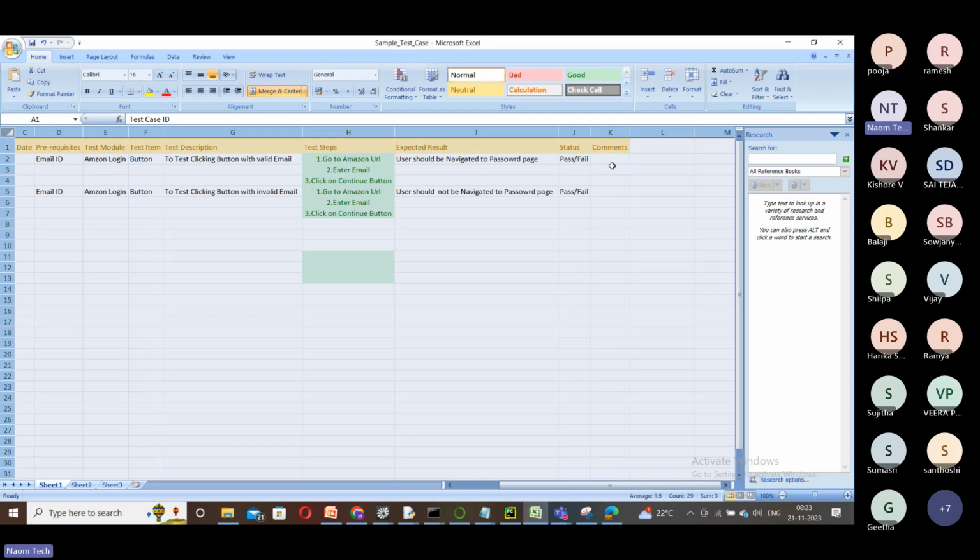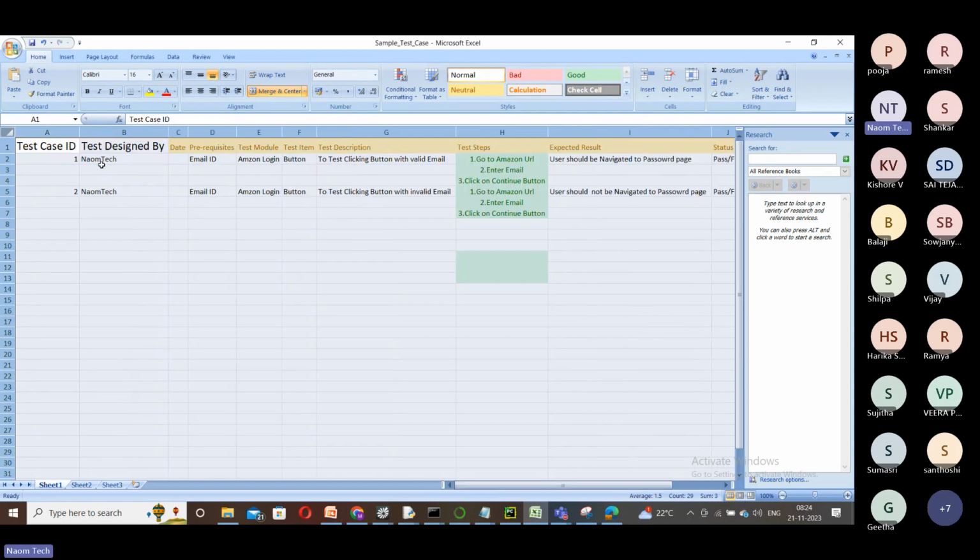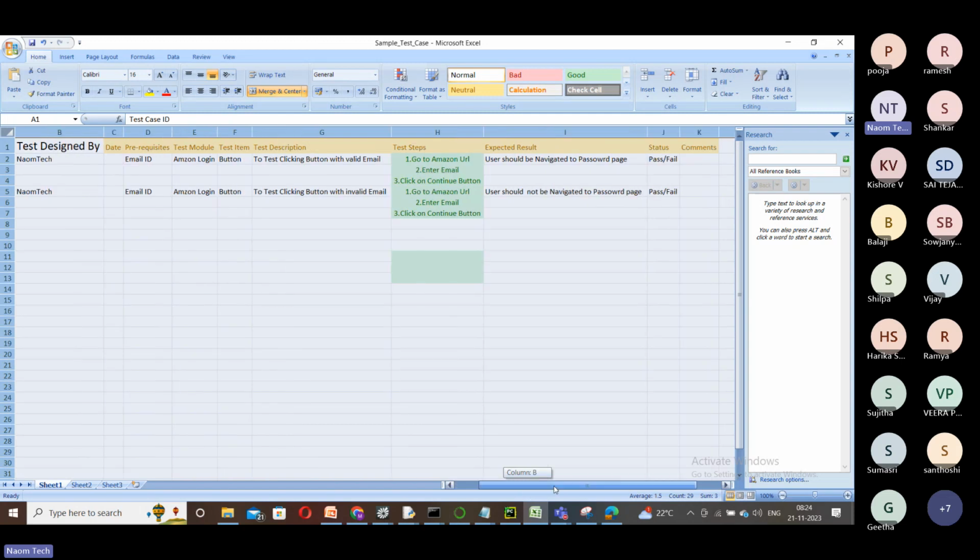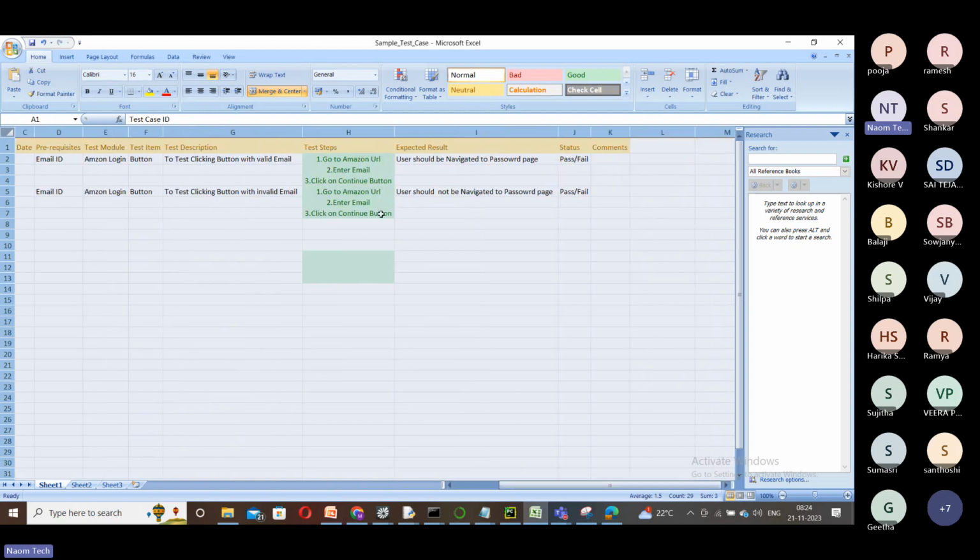If you have any recommendation for the developer or if you want to add something about this, then you put it in the comments. And this is simple test case design. Okay. And you have to create this. If you are a tester, every day, without creating test cases, you don't go for testing. That is the very important thing you should keep in mind. And having an idea about all this is important. If you want to jump into testing, getting a clear picture about test cases is also very important.